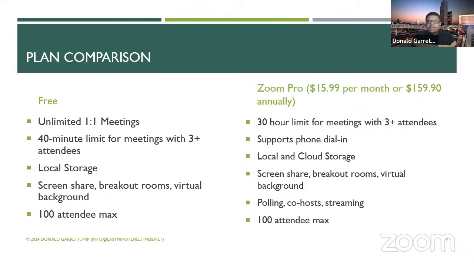It also has the 100 attendee max, but you can always buy more to increase the cap of how many people can attend your meetings. But if you pay for it annually, it's $160, which will save you, it's like what, a 20% discount thereabout. Depending on how much you use it, if you meet with different groups as a practicing parliamentarian, I have a Zoom Pro license because sometimes it's easier for me to tell my groups, hey, don't worry about it. I'll send out the Zoom link, right? You can kind of provide a service that way as well.